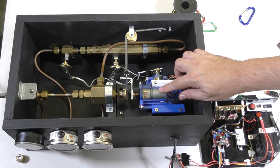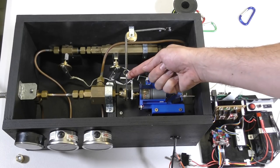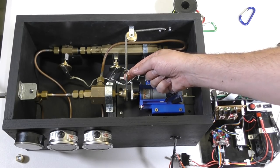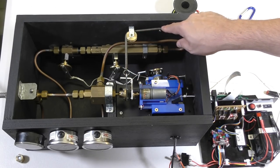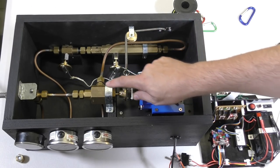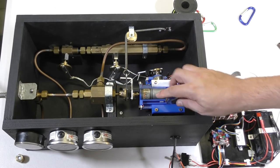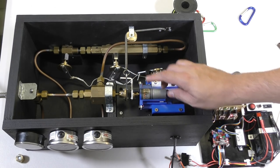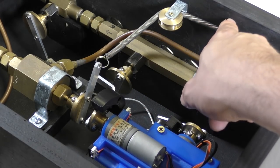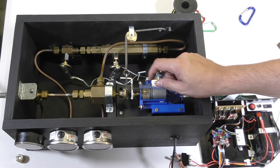So here we have the main air inlet motor, and that's connected to this bent handle, which contacts the valve's handle. Now you'll notice that's actually kept closed by this spring. The idea here is that because the seat inside of the valve is quite sensitive to over tightening, we didn't want to drive it directly with the motor, which could damage that seal. So the spring applies a constant tension onto that seat that it's not too great.